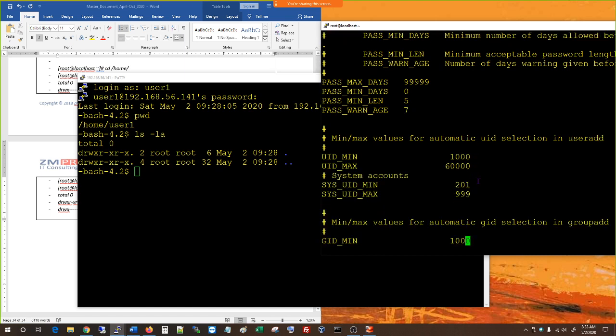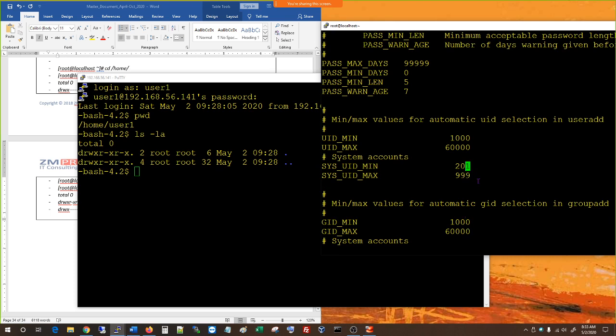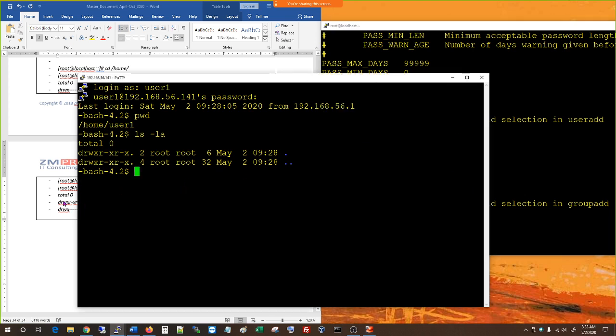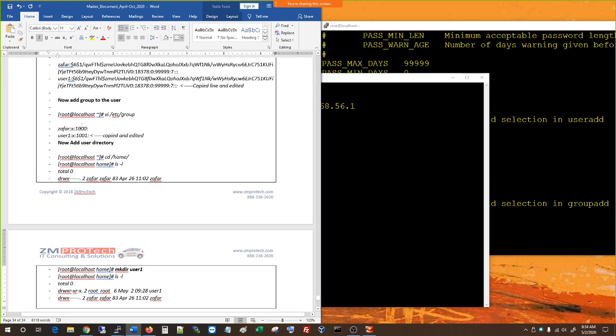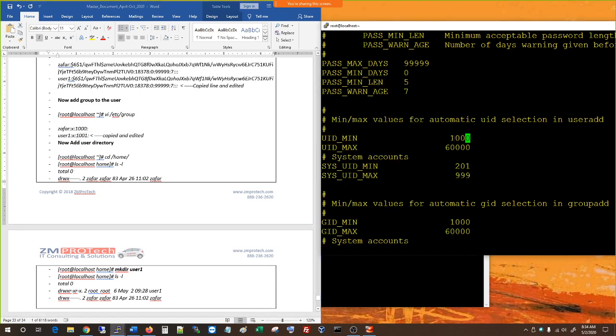And then you could come around here and start fiddling around here. So your minimum default ID here, if I change it to 2000, and if a new user is being created, it will start from 2000. You notice here all our users are being created using 1000, right? The user starts with 1000 and then the next user is 1001. So all those settings are being set in this file here. If I set this to 2000, when we create a new user, he will have the new ID starting from 2000.